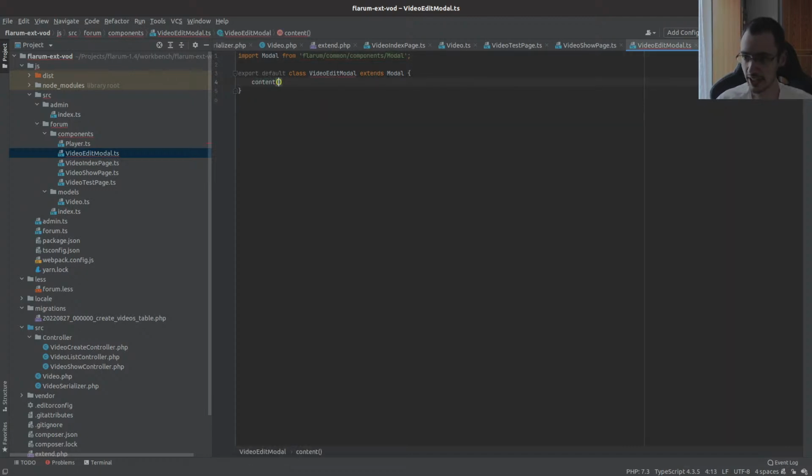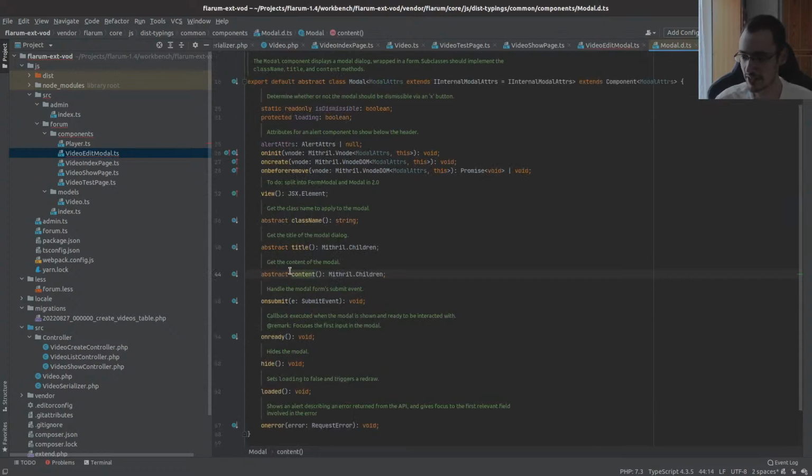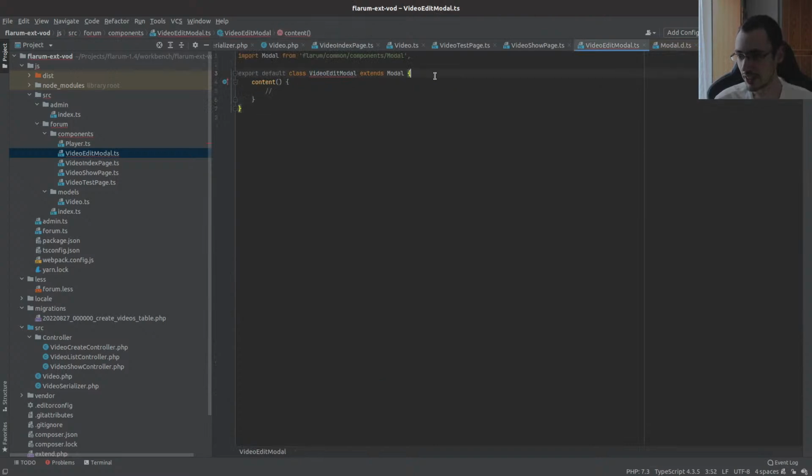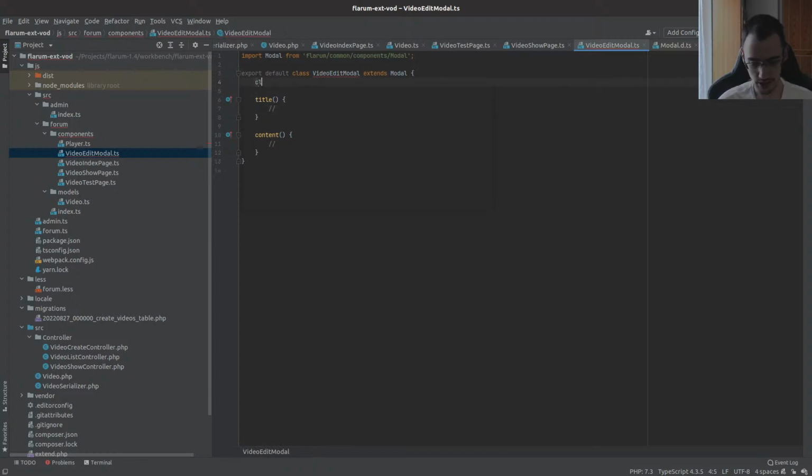And the modal has a content function. Here it's not called view because there is a view function, but the view returns the whole HTML for the modal. We only want to change the content, so there is a method here we can override, which is created by Flarum. I mean, not really override. I think it's an abstract function technically. So we can implement, not override. Implement that. We also need to implement title, and Flarum also wants us to implement class name.